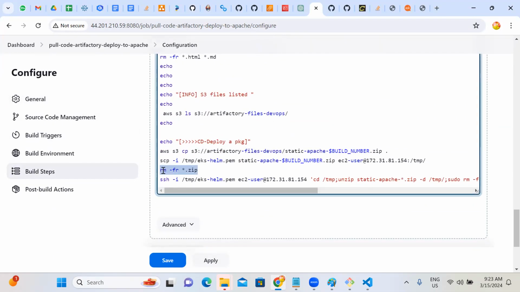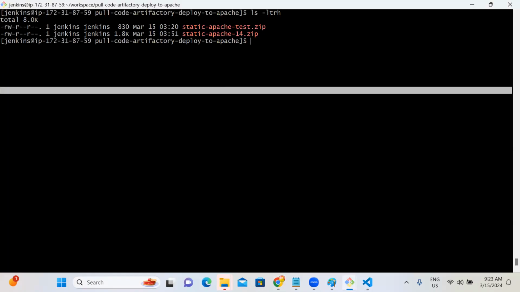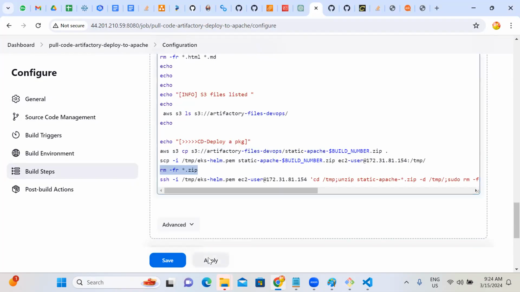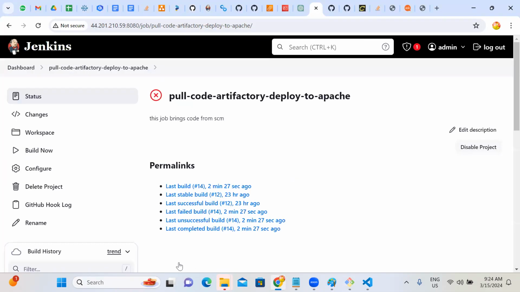Did you run an AWS S3 command or local rm -rf? No, local rm -rf. This will go away. I mean to say my workspace should be clean, okay, in the Jenkins workspace. Yes. Got it. Save. Build now.